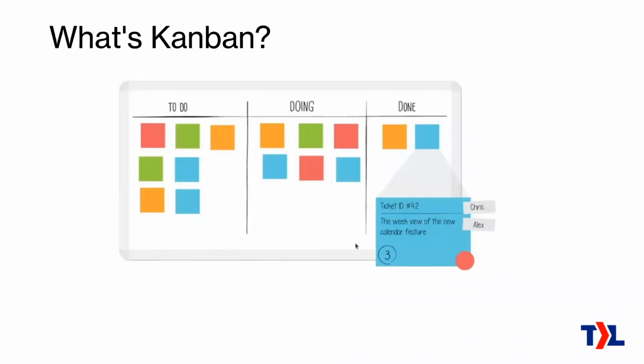What is Kanban after all? You may recognize a board like this. This is basically the simplest possible Kanban board you could have. Some columns that represent the stage of the work, and those little boxes represent each work item. It's kind of pretending these are colorful sticky notes on a wall. So work would start in a to-do stage. When someone starts it, it's doing, and then when it's done, it's done. This is pretty much the simplest Kanban board that you could have, but this is only part of it. It's the most visual, most well-known part of Kanban, but there's a lot more to it.